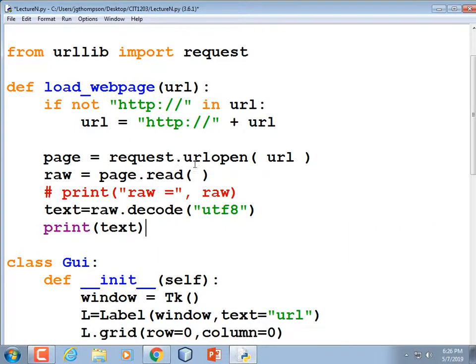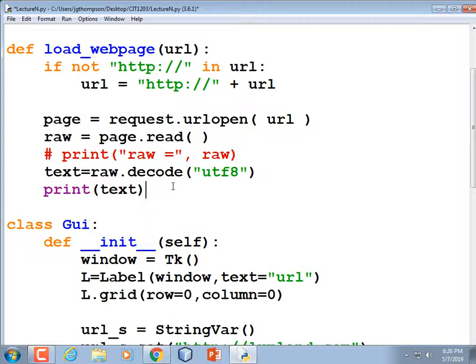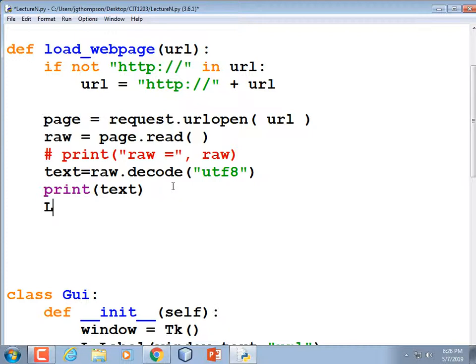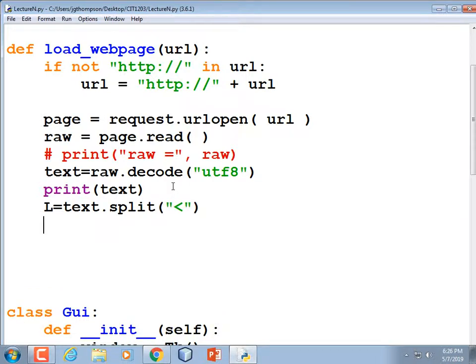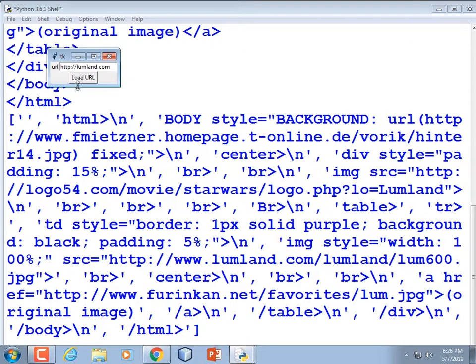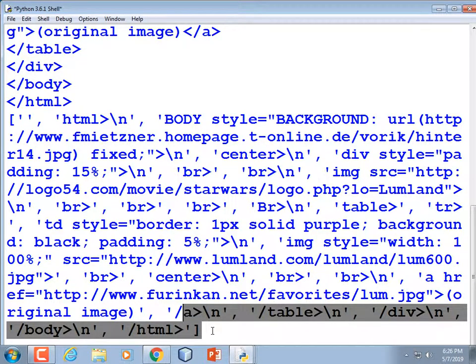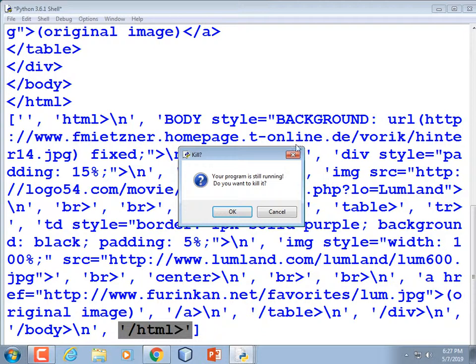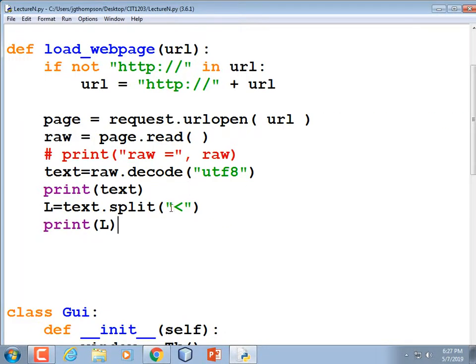What we're going to do is use split, and I'm going to split based on the less than sign, right? Because every tag begins with less than. So L, capital L for a list of tags, or L tags, L is good enough, equals text.split parentheses quote less than end quote in parentheses. We could print L out. It's not going to be very educational, but we will see that it is now a list. We see that it's a list because it begins with a square brace, it ends in a square brace, and every tag is inside a pair of quotes. What it did is it treated the angle as a delimiter, meaning it removed it. That's where it chopped the string up.